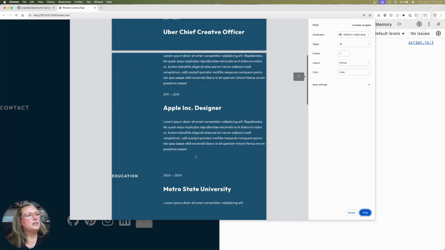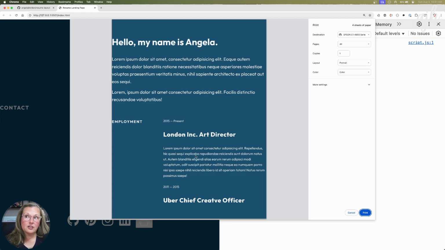And so the reason I wanted to do this first is because we are also going to use a print media query that changes these styles specific to printing. And of course, when you have a print dialog, you can either print or you can save it as a PDF. I save as PDF all the time, and then I almost always print later, but sometimes I print directly from a web page regularly.